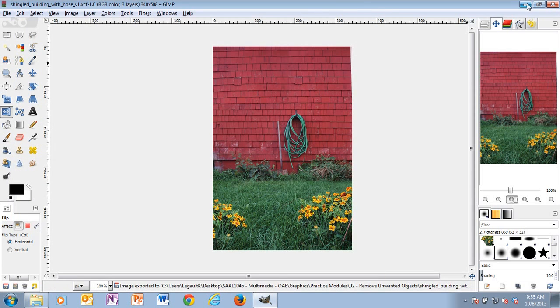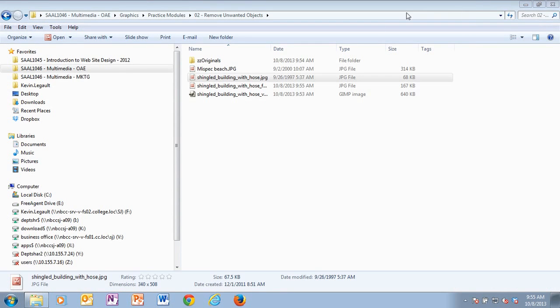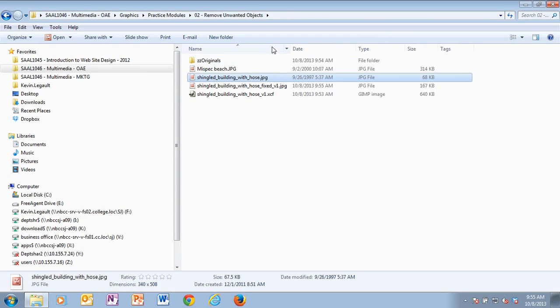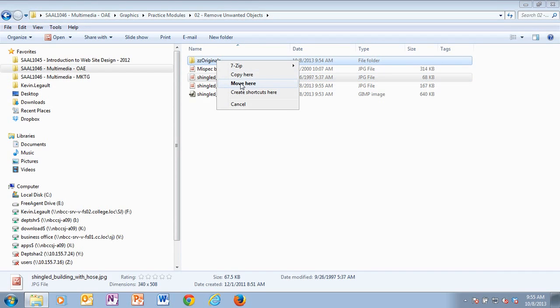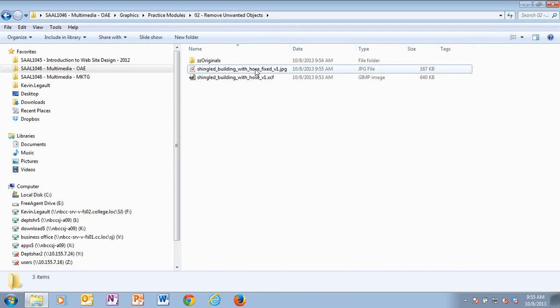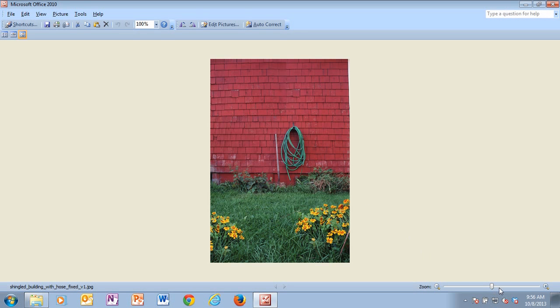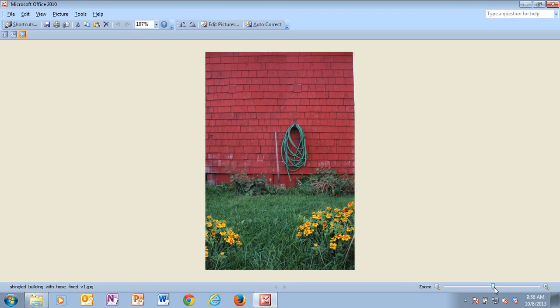So we've maintained the layers as an XCF, so I can close that out and close that out. I can come in here, and again, I'm going to move my files. I should have done this in the first place. I should have kept my originals separate. And then we can take a look at the finished product by clicking on the JPEG. So I'm going to open this up. It'll open in your default graphics program, and there is the finished product, and it doesn't look absolutely terrible. There are a few other things that we could do to fix this up, but I'm fairly happy with that, and I think I can stop there today.